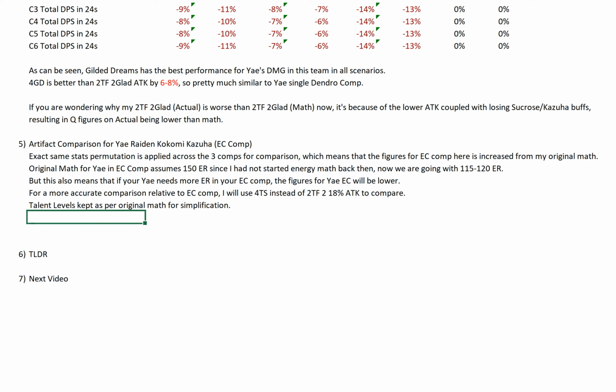So yeah, bear in mind, right now the figures that you will see next are actually higher than from my original math because the ER has been reduced. If your ER is able to be reduced because you don't have Raiden or you don't have like Zori with 2S for Volnius plus her own energy regen, then yeah, obviously the EC damage is not going to be as high. Okay.